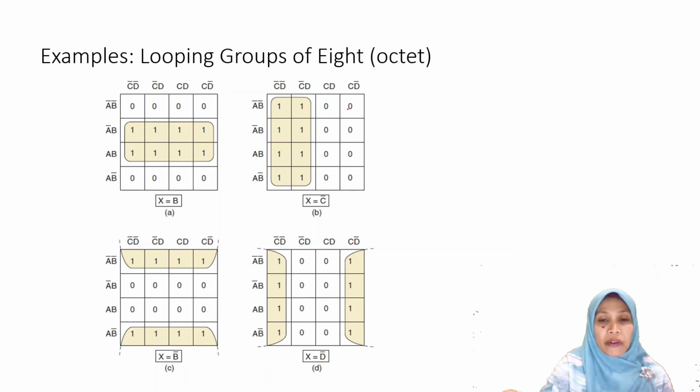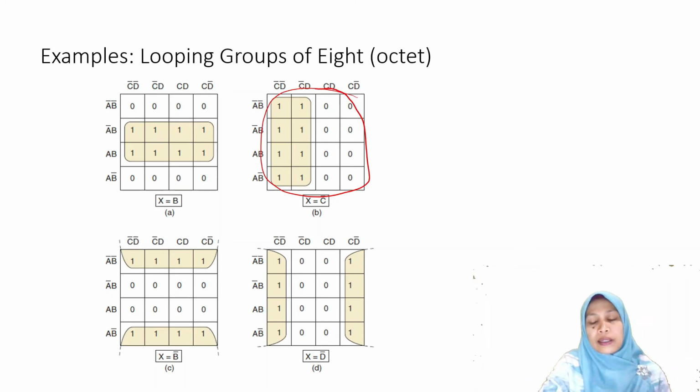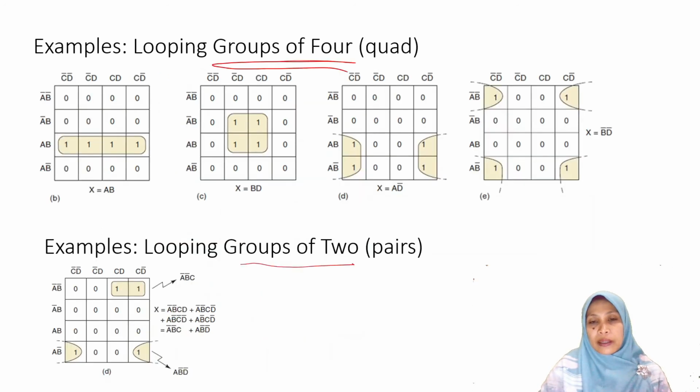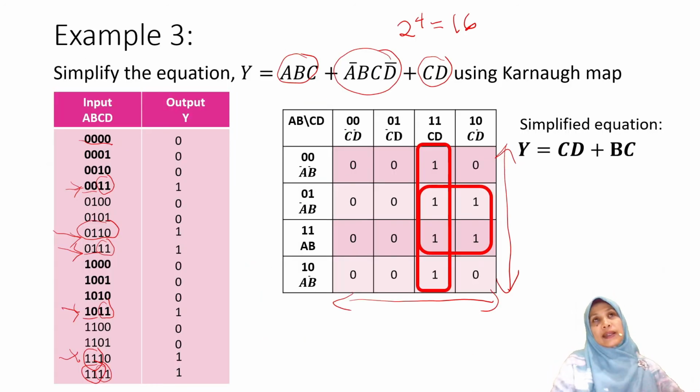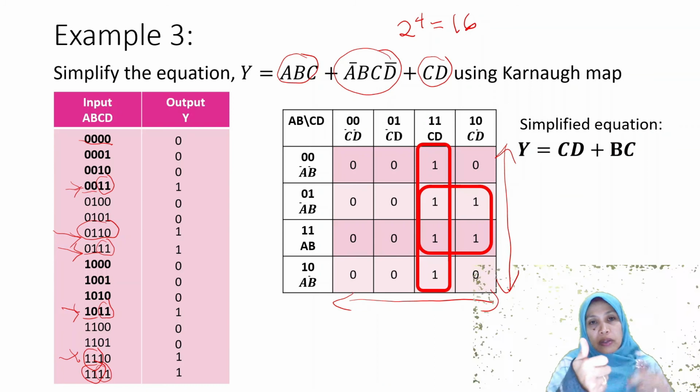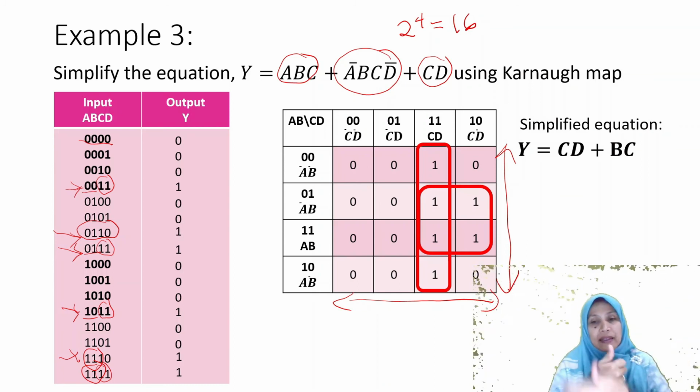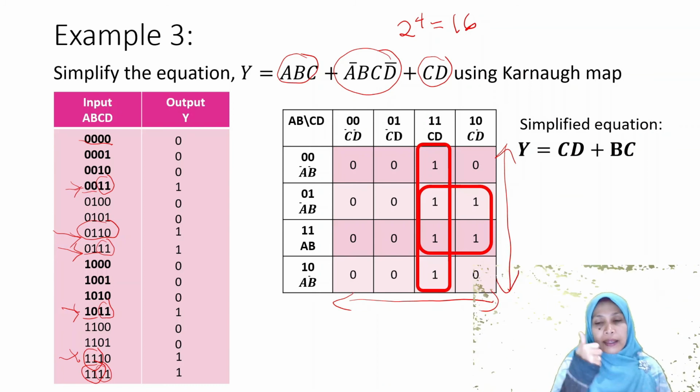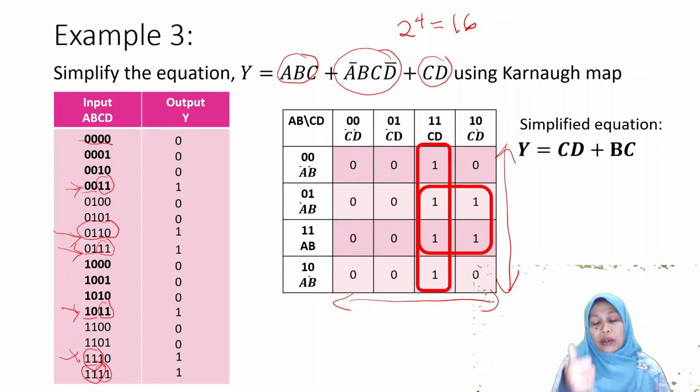Also can be group of 16. Let's say all the value in the cell is 1, so you can group all the bit 1, so it becomes a group of 16. Okay, when you want to group the K-map, you only can group the isolated group, which is there's no adjacent cells with value 1. Okay, and or you can make it as a group of 2.